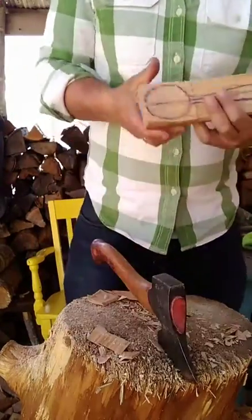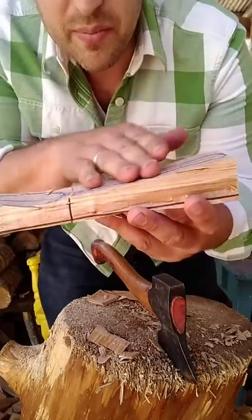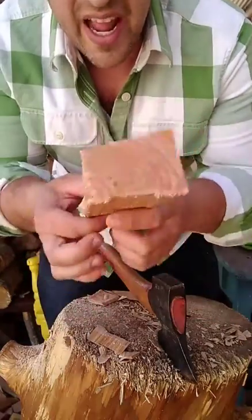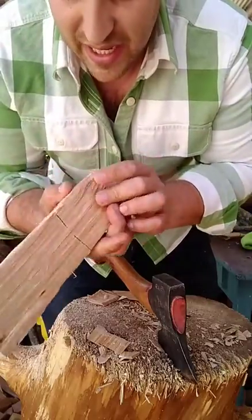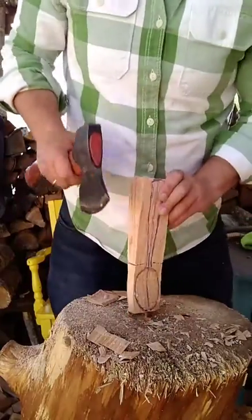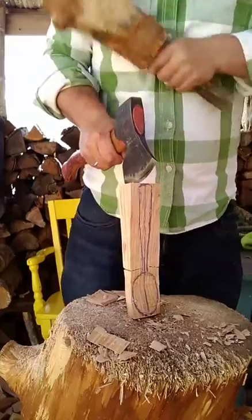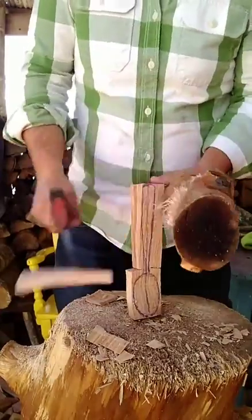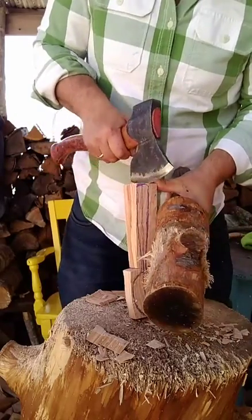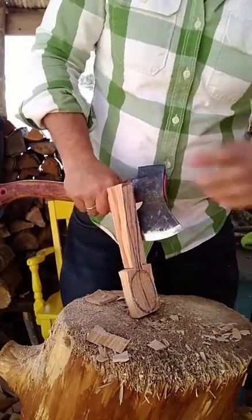And you can see, by making the crank first, I can tell that I have enough within this billet, even with what's going on in the back here. I can feel it and see it for the curvature that I'm going for without having to have a huge amount of wood. I can just tell that it's in all the places I need it to be. And so then I can ignore the noise of what's happening back here, where I don't need nearly as much. It's there anyways, but it doesn't matter one way or the other.